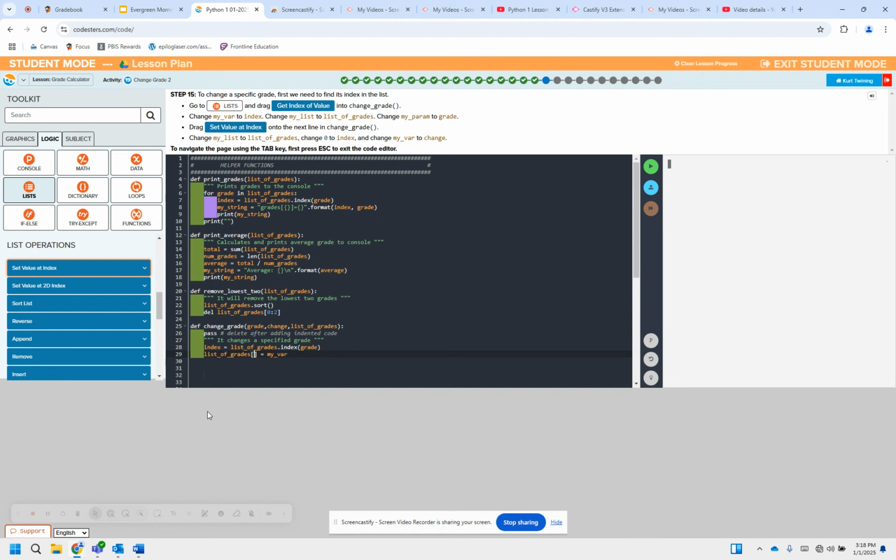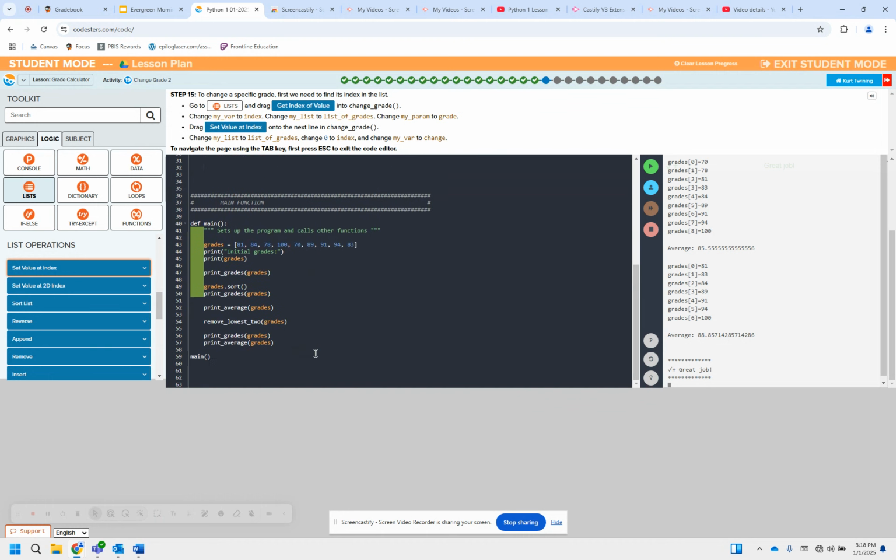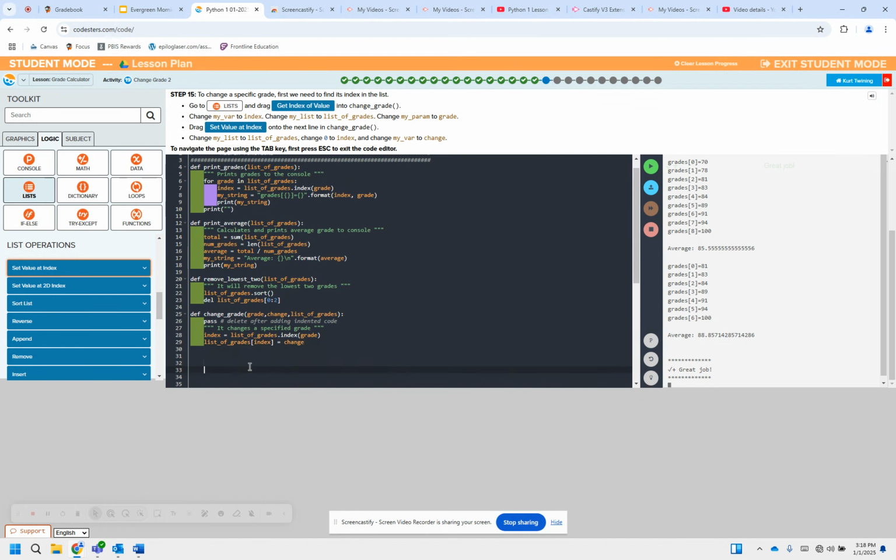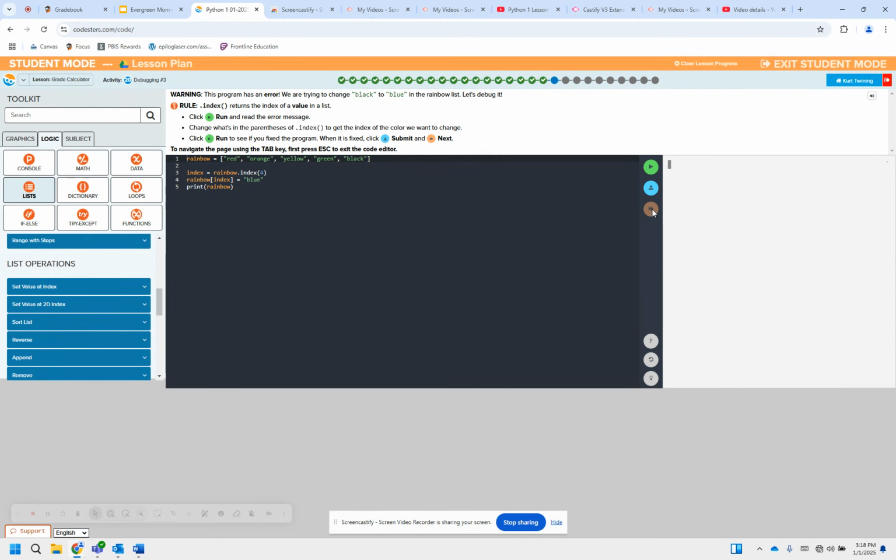And instead of the 0, we want it to be the index that we just set in the last line of code. And then the variable is instead going to be change, what our new value is going to be. And so then when we run this, once again, it still doesn't do anything because we haven't printed out anything, nor have we called this function in main. But we've set up the function, and we are prepared to go on to the next activity. So go ahead and we'll run it and hit submit and go on to the next activity.